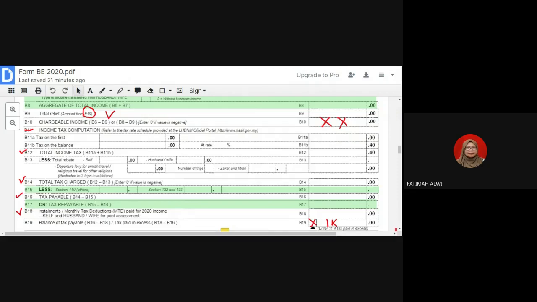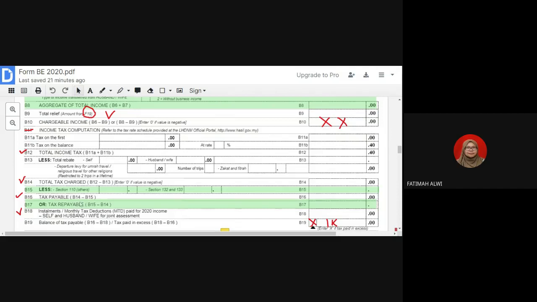Please recall whatever you have learned in the topic of tax administration. So B18 is what we call tax already paid in the year 2020. I repeat, B18 is tax collected or tax already paid in the year 2020.